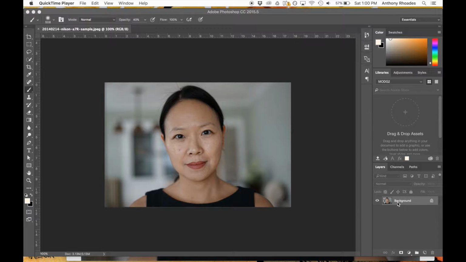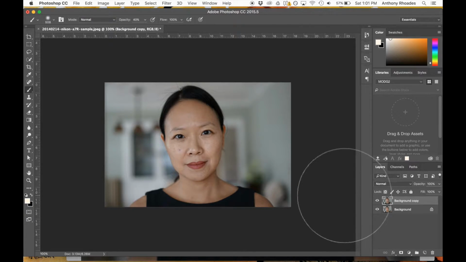Hey man, in this first video I want to show you how to do a high pass filter. It really brings out the detail in the eyes. So you see I started by duplicating the layer. I just dragged it down to the duplicate layer icon there on the right side. And it kind of froze up here. My computer had to load.